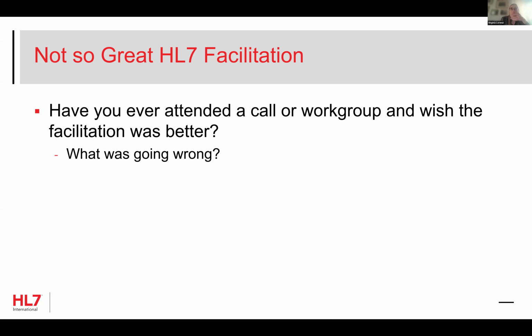Part of that I've seen people do well, where they'll say, okay, we're going to need to take that offline, or, we have to stick to our agenda items. We have this much time left. And yeah, not including people. You can go to a work group meeting and only 3 people are talking and they're not opening the floor for other people.